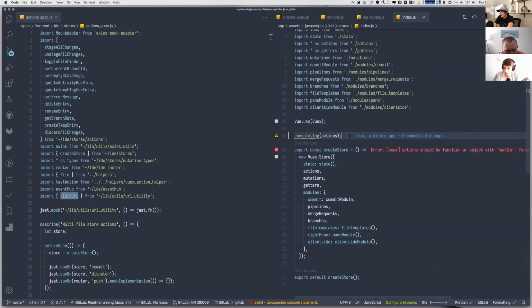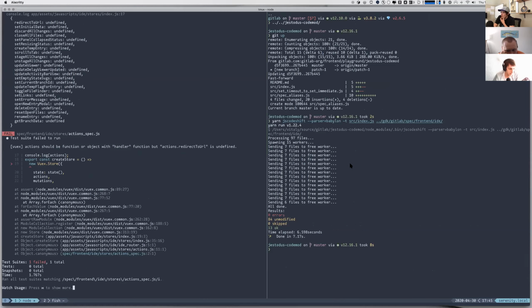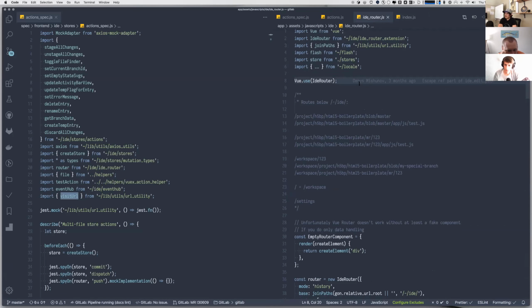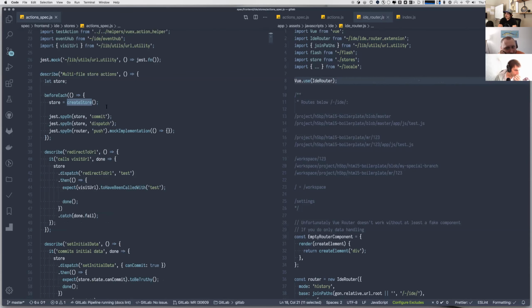Oh, no, it's the same. Okay. Still undefined. This is a weird one. Maybe our spec is doing something. Yeah, I'm thinking we should maybe import the actions the same way as we do.